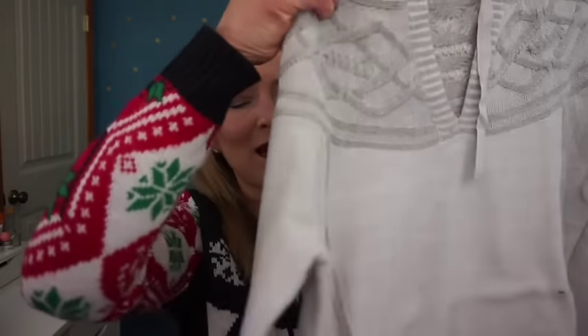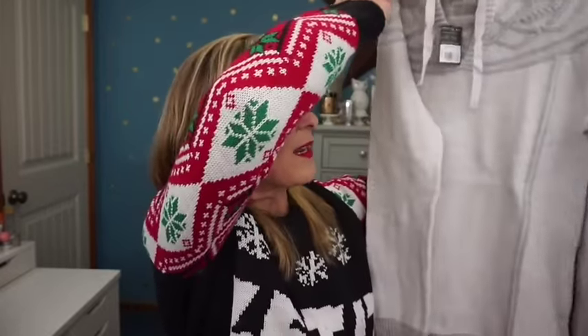Another sweater from my husband, also from Eddie Bauer, has a little hood on the back and a pretty design — again in a medium because he knows I like comfortable sweaters. He also got me flannel-lined jeans — I love this style. They're jean material on the outside with black and red flannel on the inside, and you can cuff the bottoms up to show the flannel lining. So cute and very comfortable.